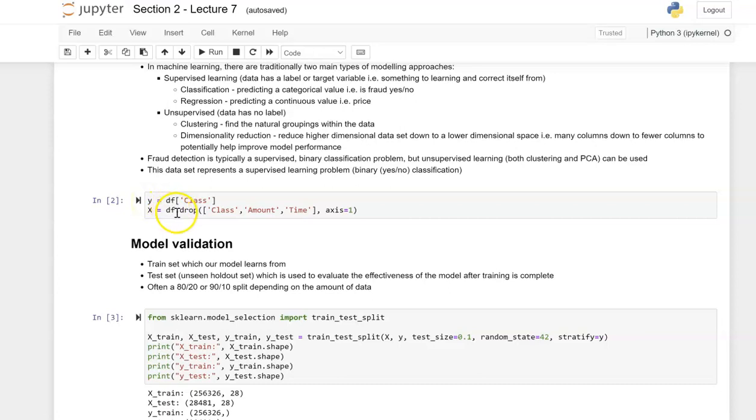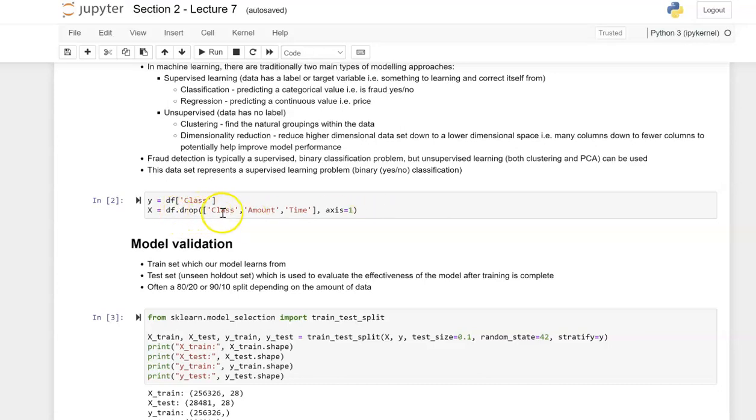Then we can take the data frame and we can drop a number of columns, including the target variable, in order to be left with a set of features that we want to use to train the model. So those are just the columns that contain information that can be used to detect fraud, or that we assume as a fraud practitioner that it is informative enough to allow us to detect fraud.